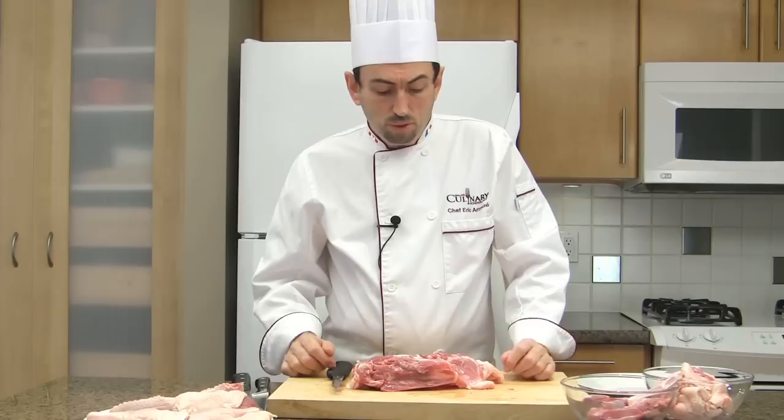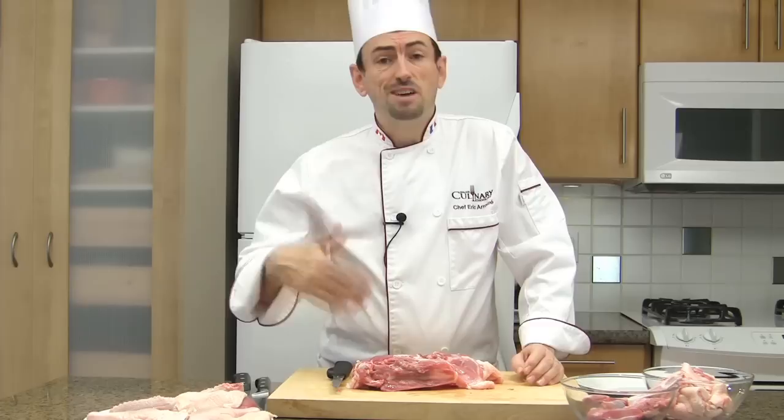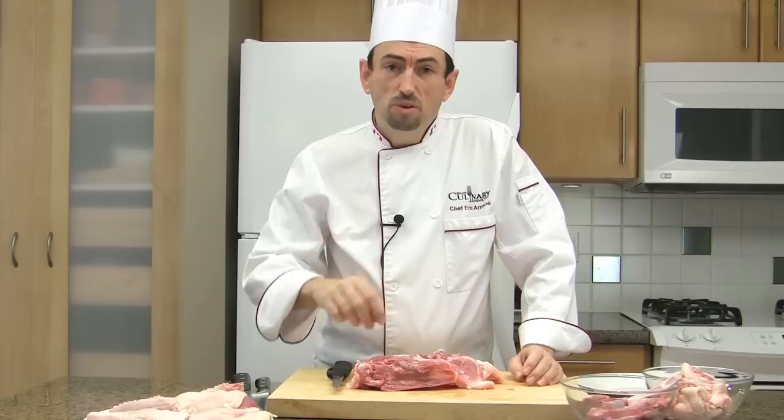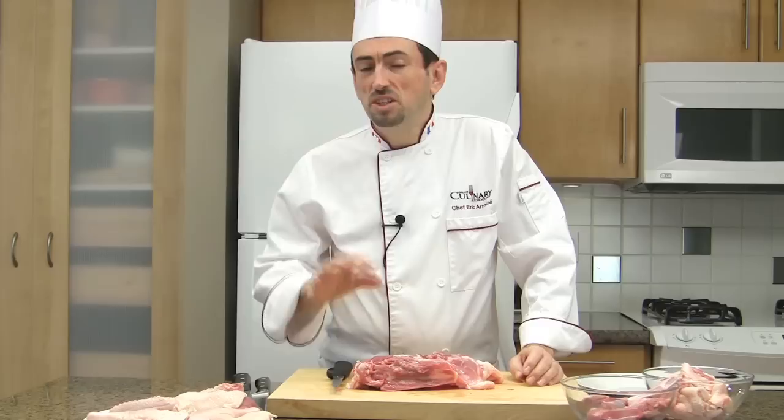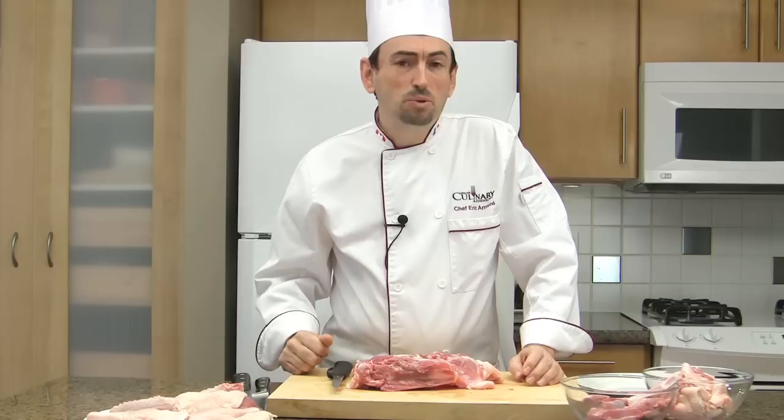The remaining on my cutting board is the carcass that you may use in a stock, a white stock or a brown duck stock. Or you may do like in southwest of France, if you have several carcasses, you may put a little bit of rock salt over and roast the carcasses on high temperature at 450 degrees until they're golden brown. And then you will eat them. You will pick up the meat through the carcass. It's delicious. In the Landes or Périgord region, this is very popular, especially with force-fed ducks.